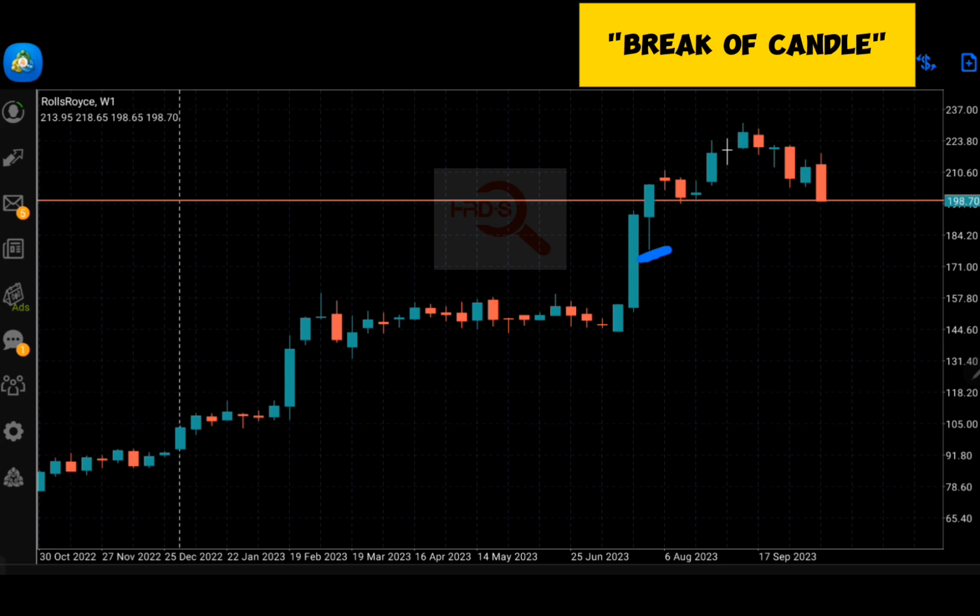After this bullish candle, we have a bearish candle too, but they did not come below the bullish candle. That is to say, the sellers, they ride all the way down. Since they did not come below, I am not worried, I'm not bothered. What will I say? I will say that, oh, the bulls are still in charge. But the moment we have a bearish candle that comes below here, I will be worried. Okay, I'm like, wow, it's like the bears are having more momentum, they are having more power than the bullish people. Okay, we now have more people trying to push price down. All right, so I am not worried here.